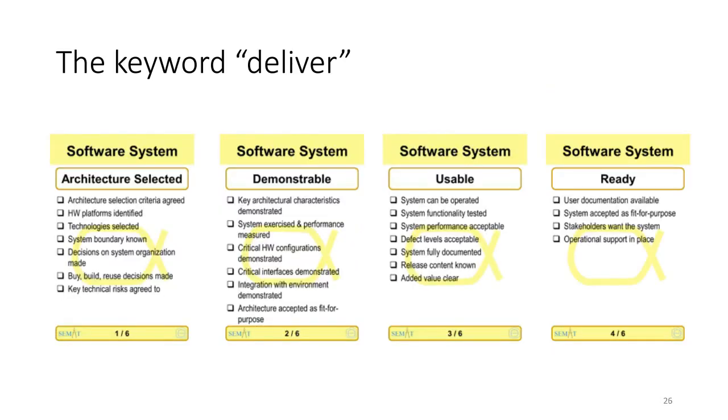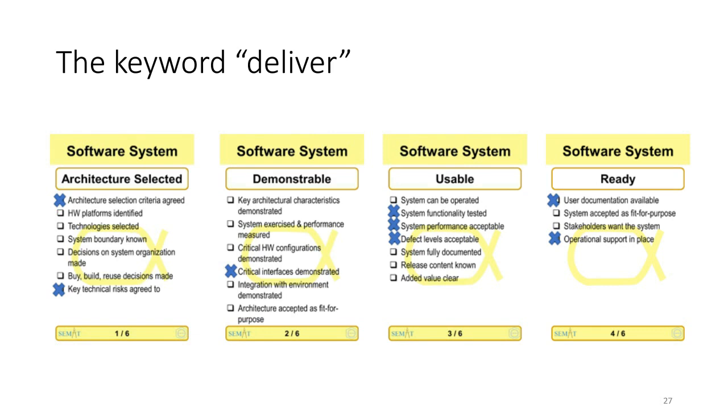Now let's look at the word deliver. When I think of the word deliver, and again, I'm going to talk now to the particular checklists that I've X'd there. So when I think of the word deliver, I first think of architecture. And I ask, do we have a sound architecture that will support not just the current delivery, but subsequent deliveries as well? And I think of risks and critical interfaces that can also affect the success of future deliveries as well as the current delivery. I think of functional and performance testing. And I think of defects, all of which can affect the success of a delivery. And I think of user documentation and support documentation and whether it's adequate to support the delivery.